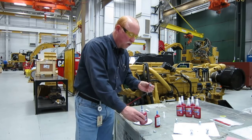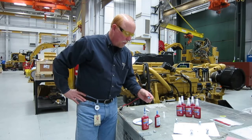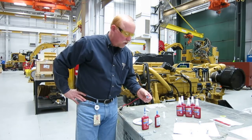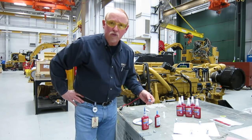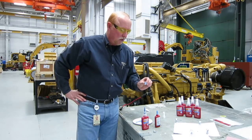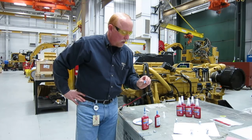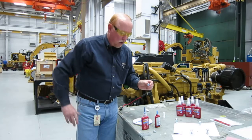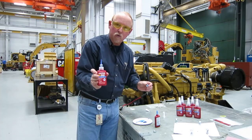Now, what makes this formulation so great? Well, you don't need a primer for it. The other thing is, you can use this on stainless bolts, you can use it on zinc plated, you can use it on oily bolts, used bolts — it doesn't matter. It does the same job any way you slice it and dice it. It makes for a good product. Just a little bit of difference in this can go a long way.